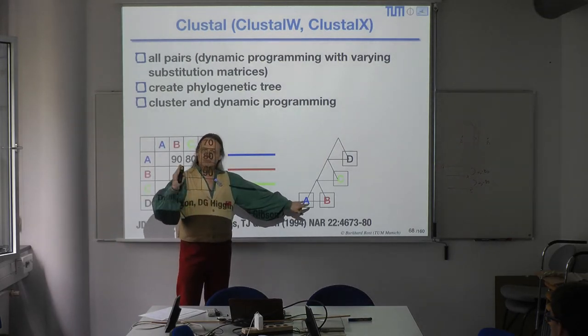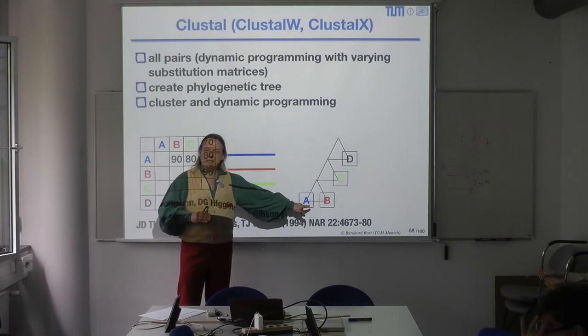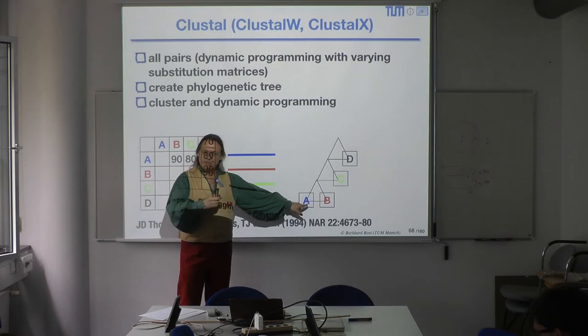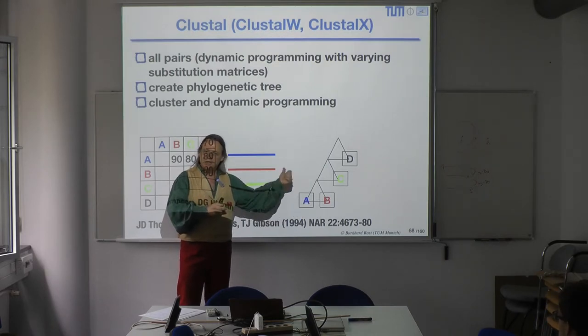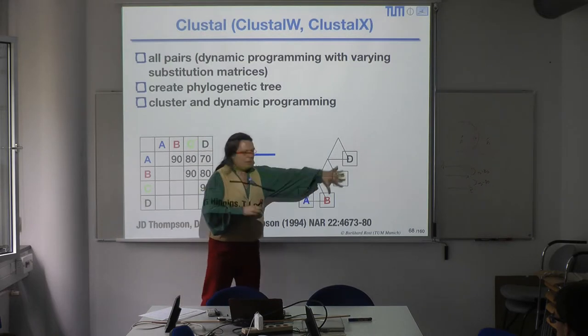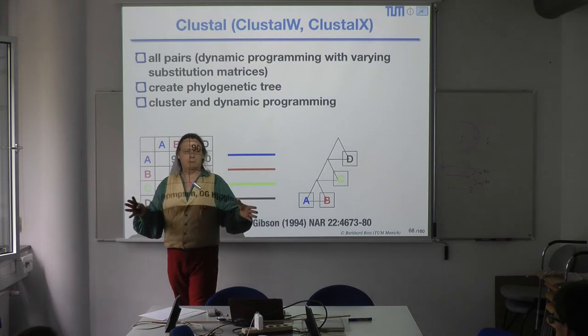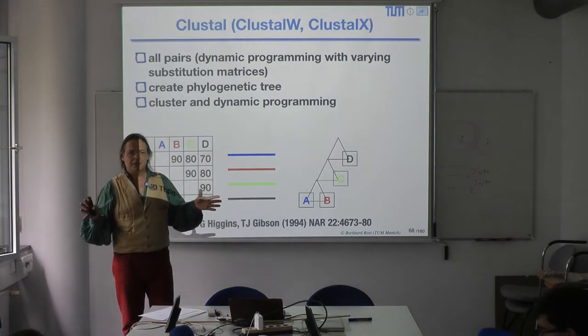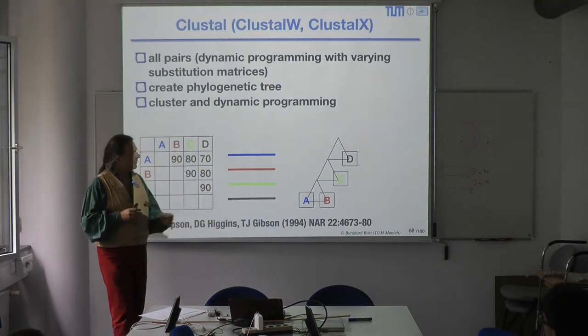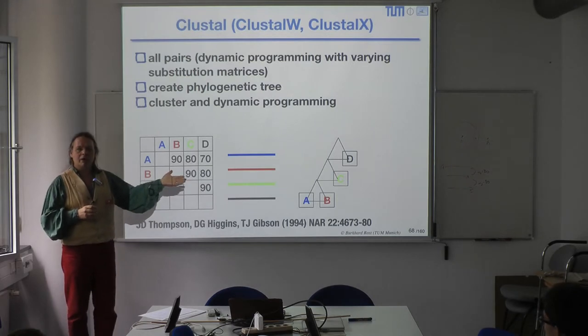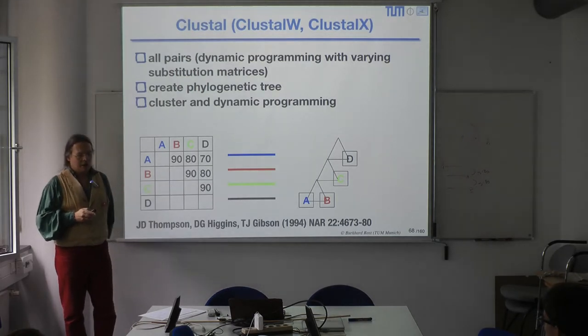So you can look up a lot of the details about A and B, their amino acid composition, their sequence identity between each other. And according to what you see, you can adjust the gap penalties and the substitution matrix that you take. So every pair alignment in CLUSTAL is using different parameters, or maybe using different parameters. That's the great aspect of CLUSTAL. That, in fact, is the aspect why it becomes so accurate.